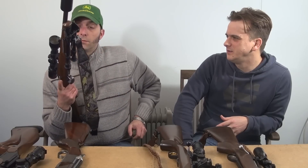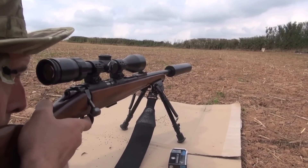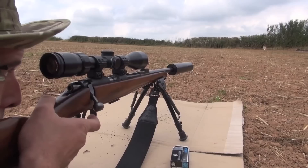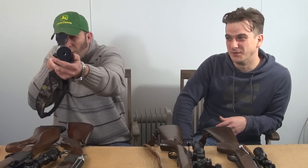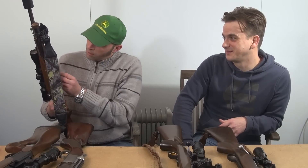This is Tom's CZ452. He's done a fair bit of target shooting with it but not so much hunting - again, time restrictions due to antisocial working hours. It does have a cracking silencer on it - quite heavy, but with the right ammo it makes it very, very quiet. It's almost excessive for a .22 rimfire. It's bolt action and I've only got a 5-shot mag for it - I bought a 10-shot mag, lost it, found it again, then lost it properly again.